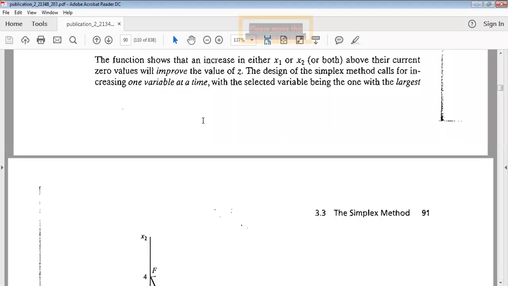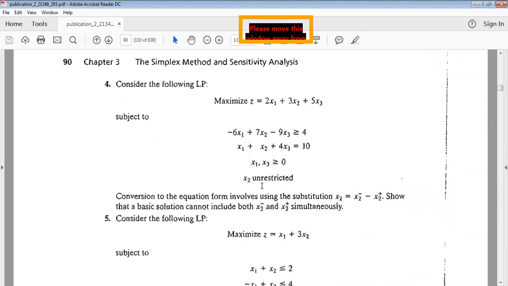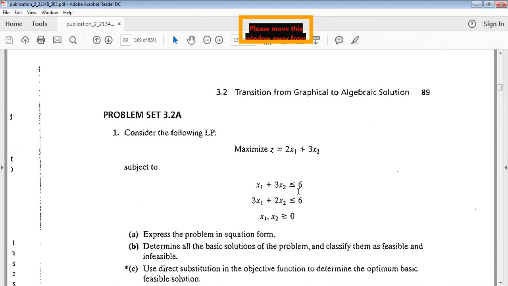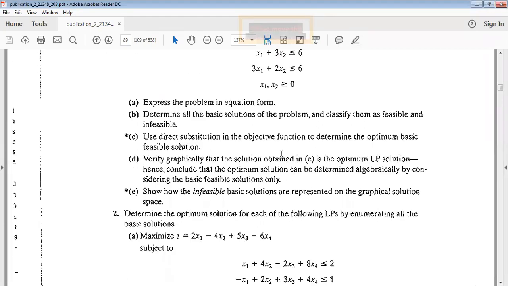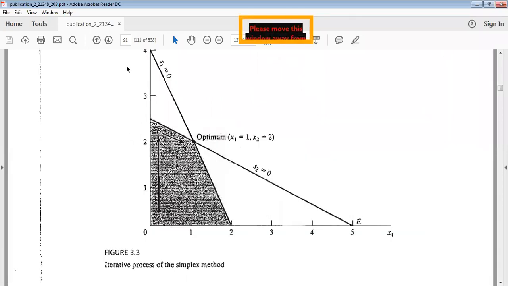So this is the iterative simplex method, and through the linear programming problem, I told you if x1 is equal to 0, like that, for both the equations in this particular problem. You can see that both are less than or equal to 6. So here, if x2 is equal to 0, x1 is equal to 6. So similarly, by taking those particular points, you have to write down equation 1 and equation 2 like this, and both are less than or equal to.